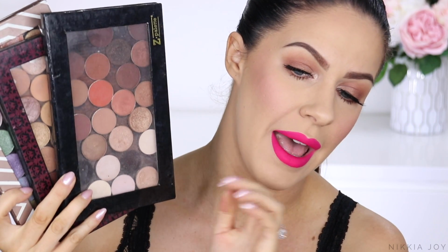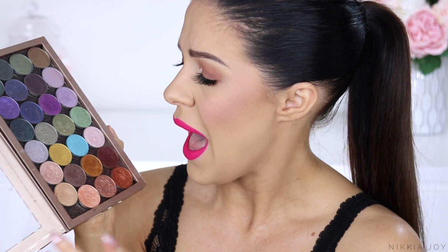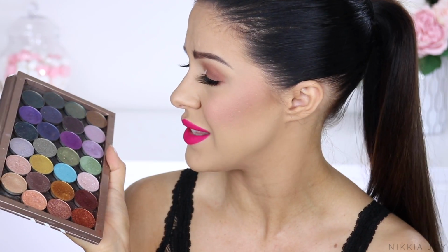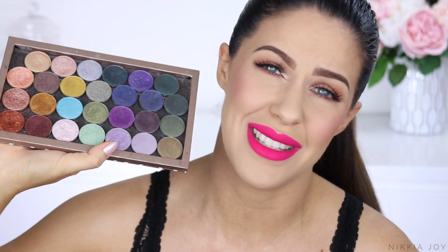First up, I really wanted to mention my Z palettes. Now, this is technically not an eyeshadow palette, I realize that, but Anastasia Beverly Hills and Makeup Geek single eyeshadow pans are still some of my most used. I probably reach for these even more than a lot of traditional eyeshadow palettes. I just really love the idea that you can pick your own shades, you can build your own palette, you don't have to be stuck with colors that you don't necessarily like. It does get, unfortunately, quite pricey to build a whole one of these, especially if these are like $10, $15 each. But I just love the versatility of it, and especially because I'm a professional makeup artist, I need every color under the rainbow. So for me, these are still my most loved and used.